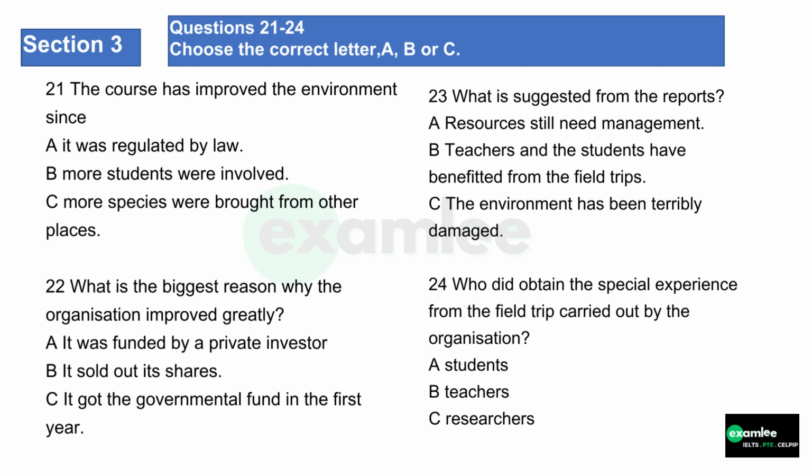Wow, how impressive! Yes, it is of the utmost importance to our organization that we find a way to repair the terrible damage that has been done to the environment by the human species. This is no small undertaking, and our resources still need management. But from reports taken of our studies, we have found that teachers and students have greatly benefited from field trips to the tree plantation. Yes, I visited the plantation myself on a field trip 2 years ago, and I found myself greatly impressed by it. We have received a lot of feedback from visiting groups, telling us how impressed teachers, researchers and students alike have been during their visits. Due to the educational facilities that we have carefully structured, I know that the visits are useful and engaging for students, and that their experience is particularly special.